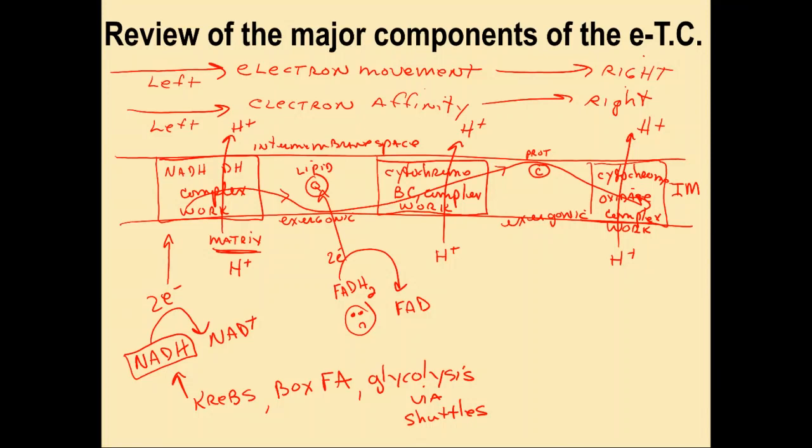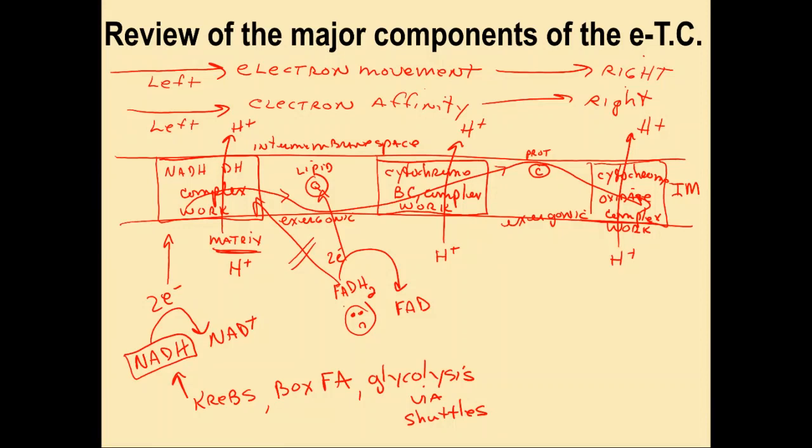So surprisingly, even though NADH electrons and FADH2 electrons basically have the same amount of high energy, when it comes to transferring that energy and making ATPs, we find that the FADH2s are a little bit less ATP efficient. And this is because of where they have to come in. They can't come in over here. Okay, they can't come in over there. They only have to come in at the second complex.